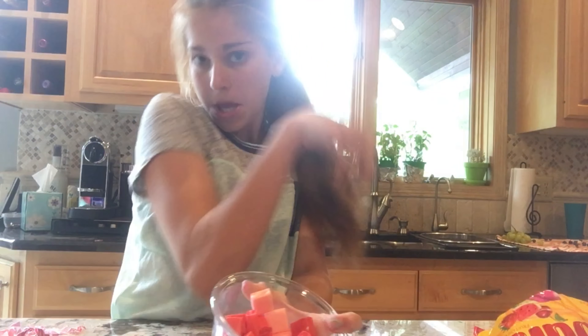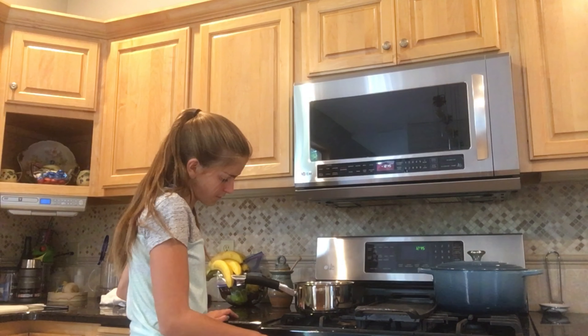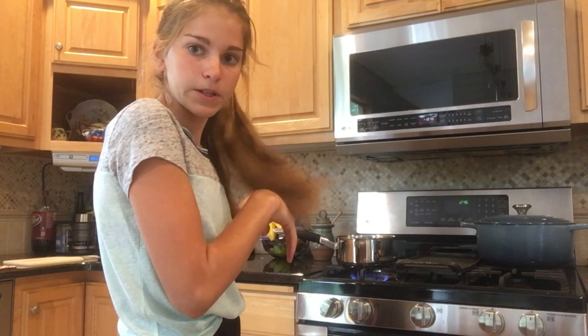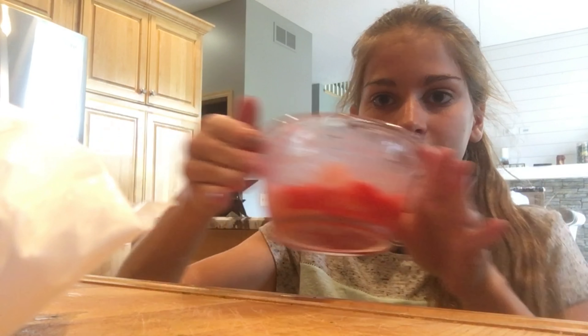So this is what I got. The next step is to take these and heat them with water using the double boiler method, but you can do it a different way. You're just going to put the bowl in water and wait for it to heat up and start melting the Starbursts. I just took it out of the boiler and here's how it is — it's pretty good. Now we're going to cool it for a minute or two in the fridge. Be careful when you take it out because it did burn me once, and you don't want to leave it in there too long — just about a minute.